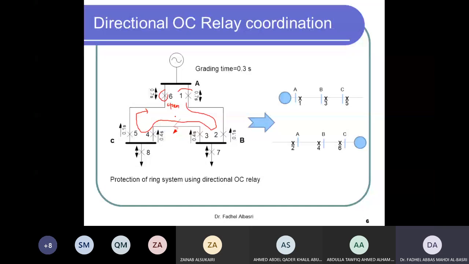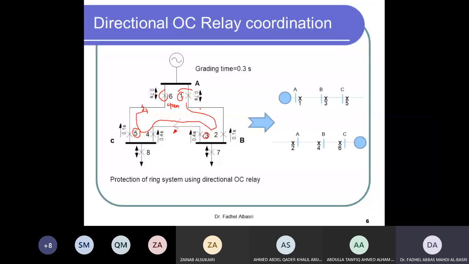So I will coordinate 1 with 3 with 5, because they see the faults in one direction, once I open 6. So they become like a radial system. This is the end where it sits, so I'll coordinate them as we did in the previous chapter.